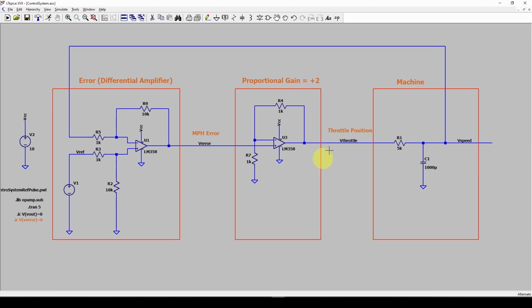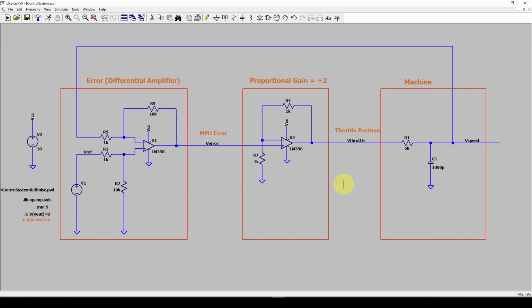Again, this model is going to be a very simplified version. It's not going to be something that we can actually use as a controller. That will be the next step, where we can say, okay, here's the conceptual idea. What are we going to actually use? What are the signals going to be actually, so that we can build an actual control system? So let's start at the right here.